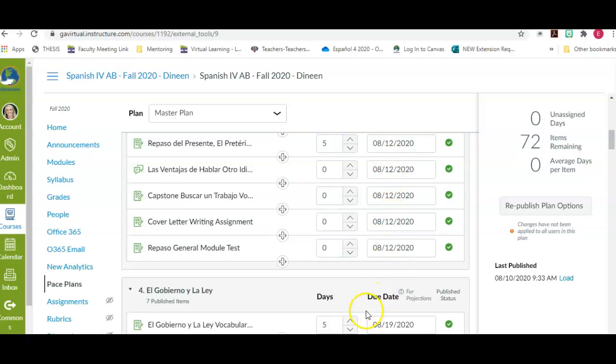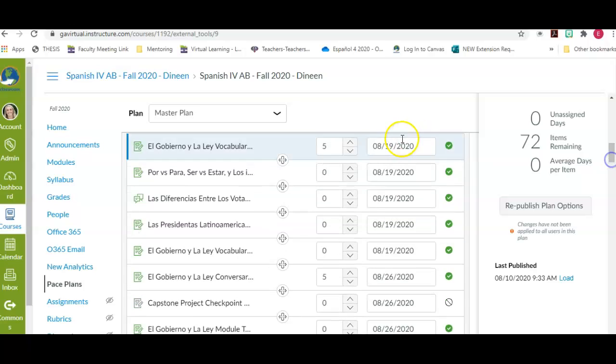If I find the next assignment that I want to make due on the following week, this is the first assignment that I want due on the 19th, and I add 5 here. Everything that is before on my calendar is automatically grouped together on the calendar view for the students. So we're not linking, we're just grouping assignments together by moving on to the next week and adding a 5 for the first assignment I want.